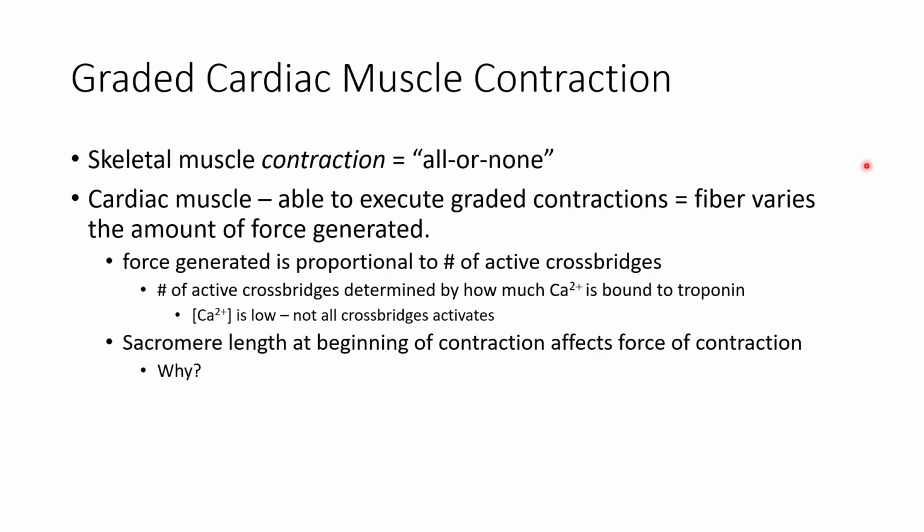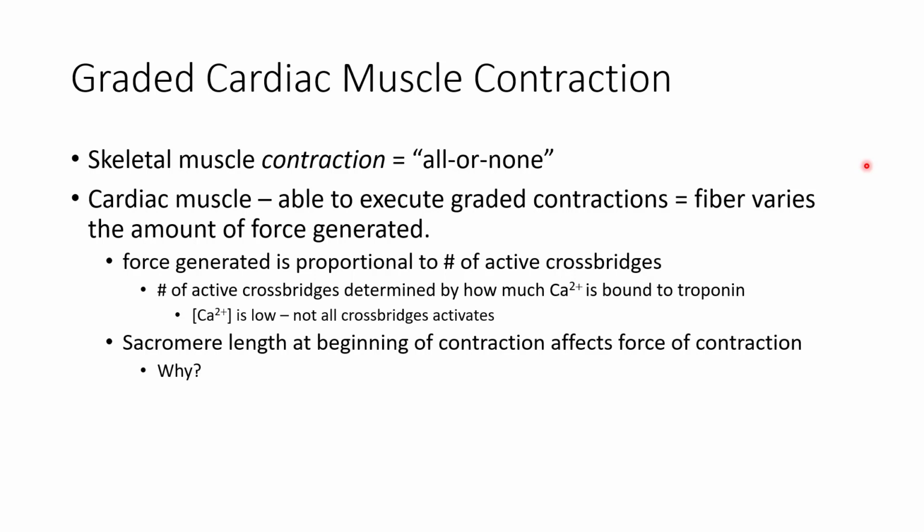And this force generation really becomes directly proportional to how many of our myosin-actin cross bridges we engage. And that's related to how much calcium we allow in. So if we don't let a lot of calcium in, we're not going to have as many of those cross bridges activated, and the power stroke's not going to be as strong.